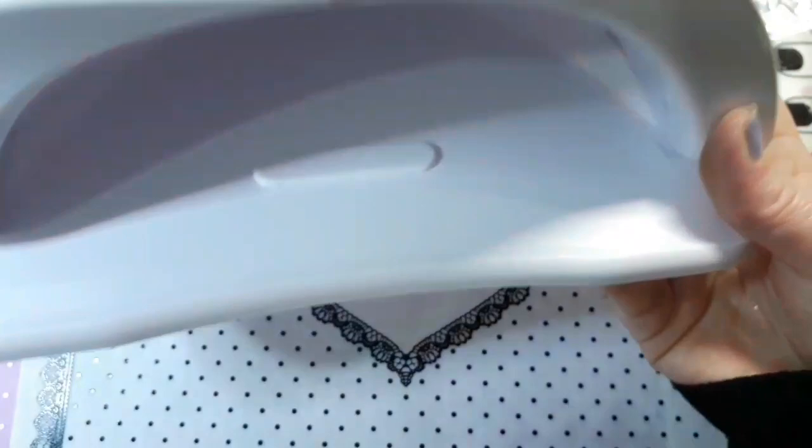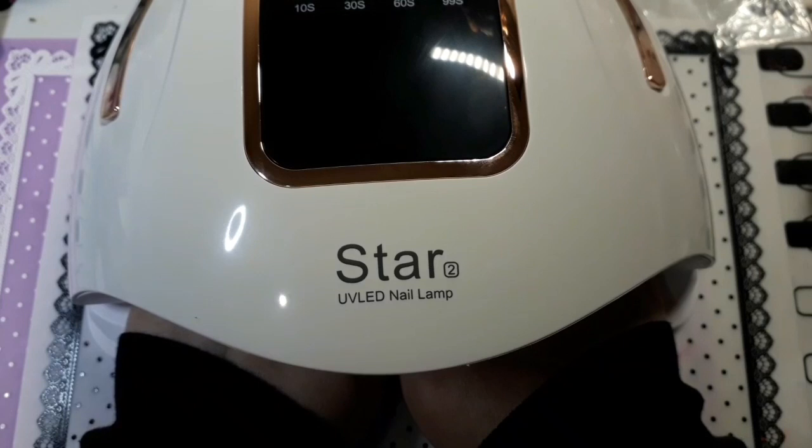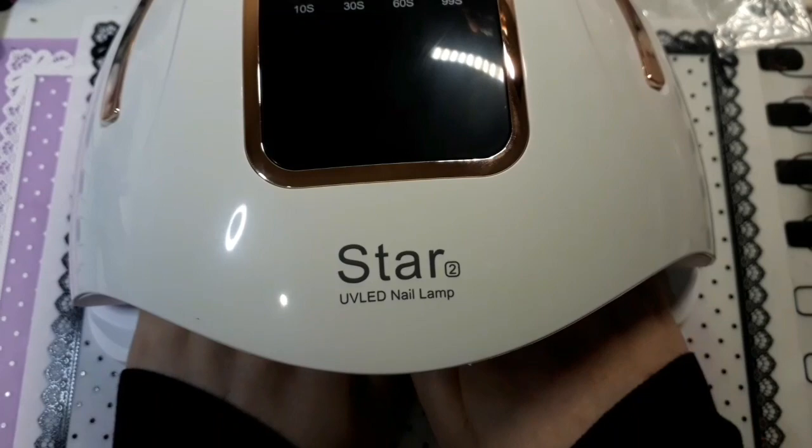So it's pretty big. So this is my hand in it. It's huge. I could fit both my hands in there, look. Without doing my thumbs, I could cure both my hands at the same time. And then me little thumbs. It's massive, but I've only got tiny, like 13-year-old hands.